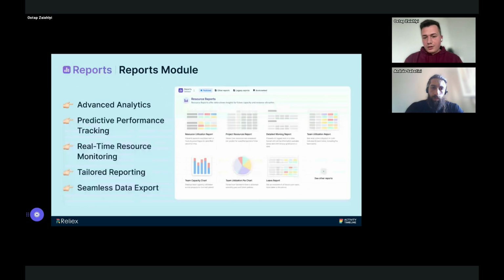And reports. There are many reports that we have, and it's not even all. It allows you to forecast the availability of the person, and the availability of certain skills in the team. So for example, if you don't know exactly who should be working on that, but you know that certain skills are needed, we have reports for that. We have reports that show how much time was spent on a certain project, how much time will be spent on other projects. So different ways to see the data that you have in your organization.